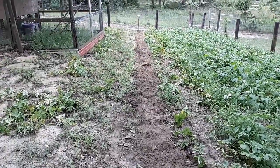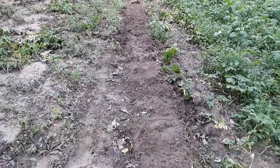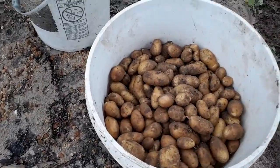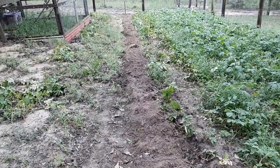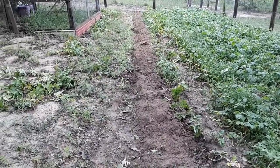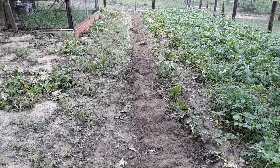We've got one whole row dug. These rows are about 40 feet long — they're not very long — and this is what we ended up with. Look at this: three-quarters of a five-gallon bucket full of fingerlings. If I can get that much off of this other row right here, Wanda and I will have enough fingerling potatoes just off these two rows to put up a lot of jars. So we're looking forward to it, guys. The sun's going to pop out on me here in a minute.